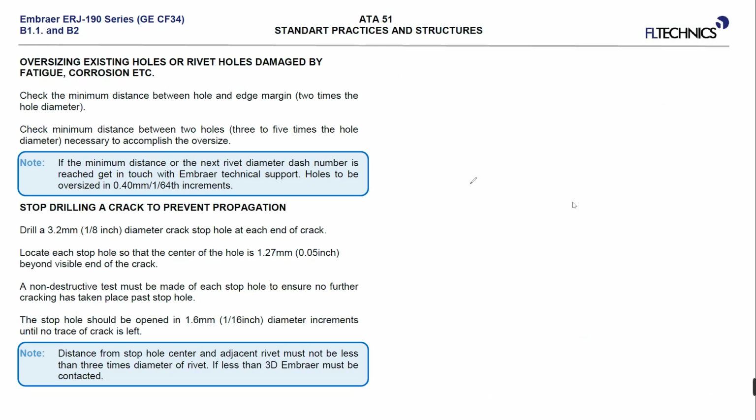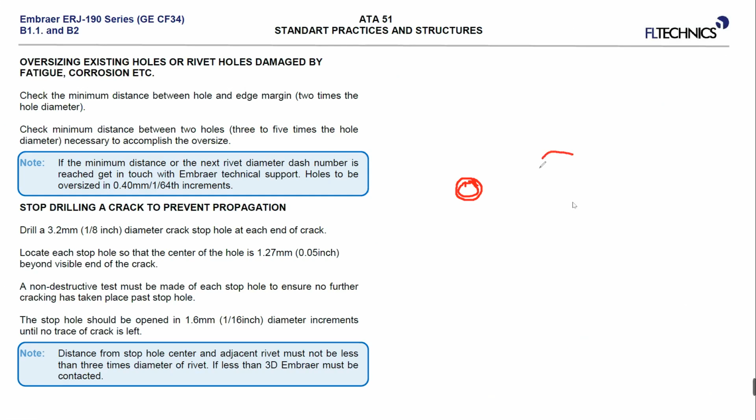And remember, when we oversize an existing hole, the reason is that during the removal, maybe there were some cracks here, and it's not possible to leave it like this. We always drill a hole of a bigger size. And when we drill a bigger hole, it is also possible to have some cracks here. That's why every hole which is drilled on the aircraft has to be checked with a rota test by NDT.